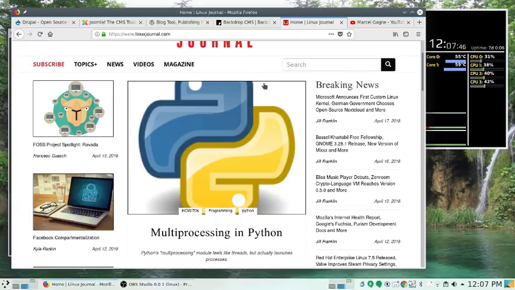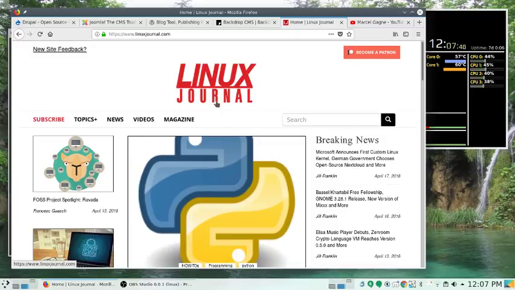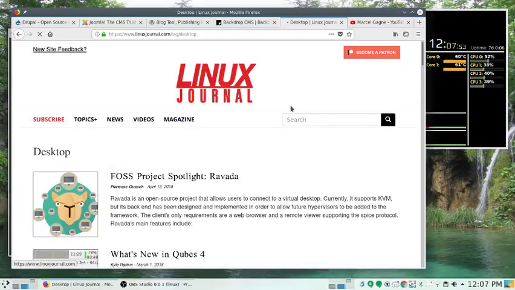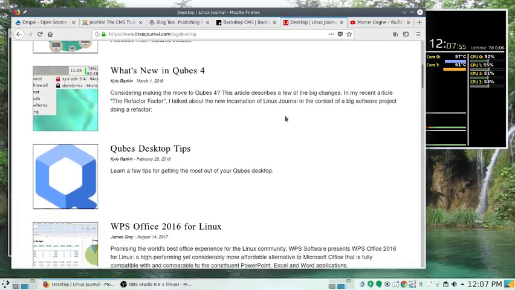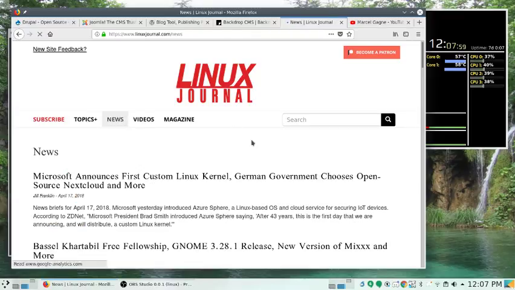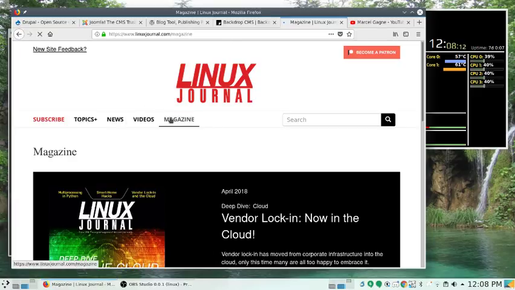Basically, it's a way to provide you content in a way that's consistent. By consistent, I mean that the look and feel of the pages and everything on it is going to be similar or relatively similar on everything that you look at. And of course, everything is served up by a database, which means that everything doesn't have to be recreated page by page by page, which is the old-fashioned way of doing stuff like this. And it's also a way that you can search for content through the database as well.